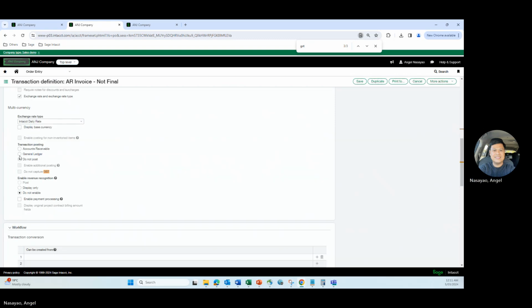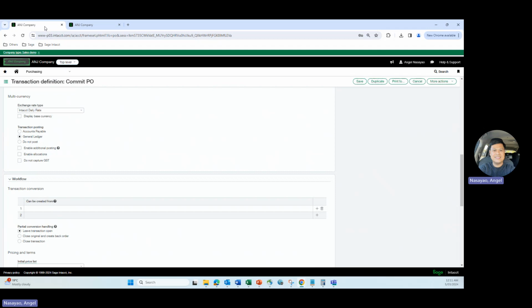Okay, so if it's posting to general ledger, the do not capture option is also available in order entry. Okay, so let's proceed just to see what's the impact of having this disabled or enabled. All right, so at the moment it's actually not checked.